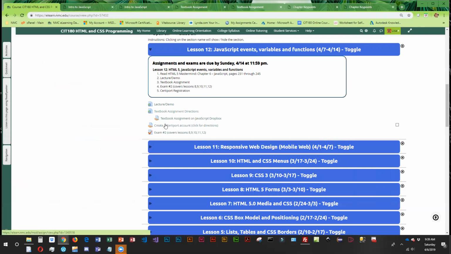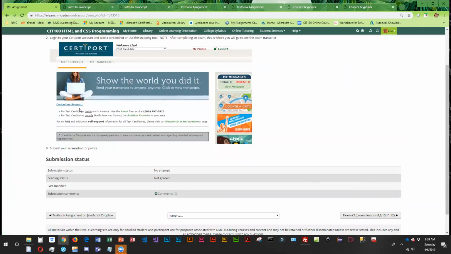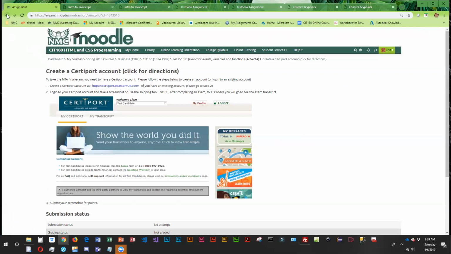If you don't have a Certiport account, you do need to create one. And there are directions in here on how to do that. There's a link to Pearson. This account is necessary for your certification exam. So you do need to have an account. You do not need a voucher. And we have the vouchers for you. So all you have to do is create the account and remember your username and password. Do not purchase a voucher. We have those. Okay, so the account is needed for you to actually take the test.